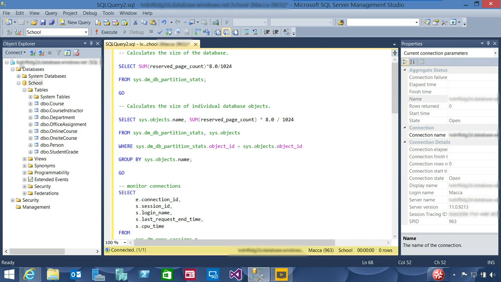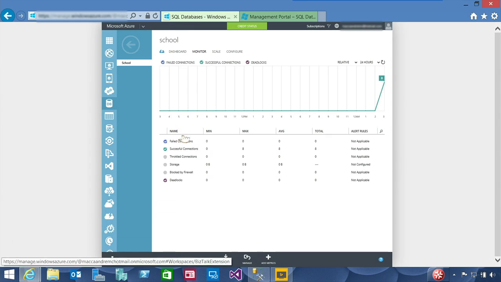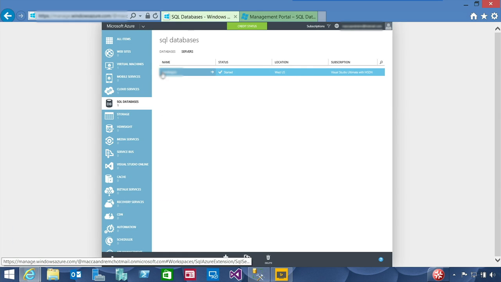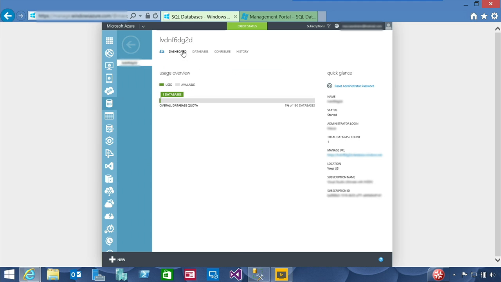Notice here that we are connecting to a fully qualified domain name. And basically what we're looking at here is a kind of GUID followed by .database.windows.net. Now, how did I actually know how to connect to this? How did I figure out what the FQDN was? If you're interested, basically from within our management portal itself, we can go to the dashboard for our server, like so, and you can find the URL that has been assigned to this particular server from there.